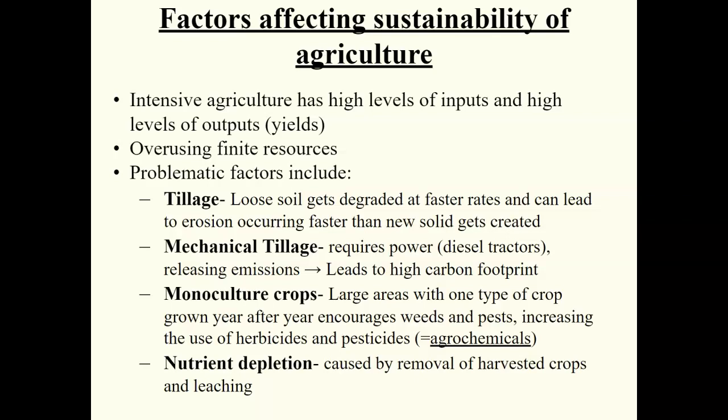And so the problem with this is it increases the use of what's called agrochemicals, which are chemicals used in agriculture. So pesticides, herbicides, insecticides, and these cause a variety of problems. One of the problems being runoff, right? If the crops are poorly drained and then these chemicals sit on top, they can run off and cause damage to other locations where they weren't intended to. And in addition to that, they can cause harm to the organisms that are native to that particular area as well.